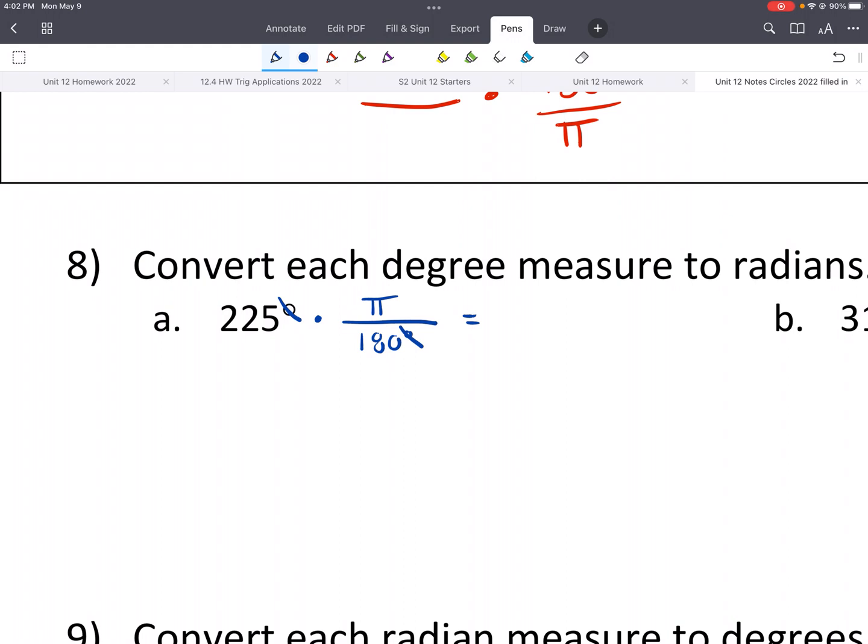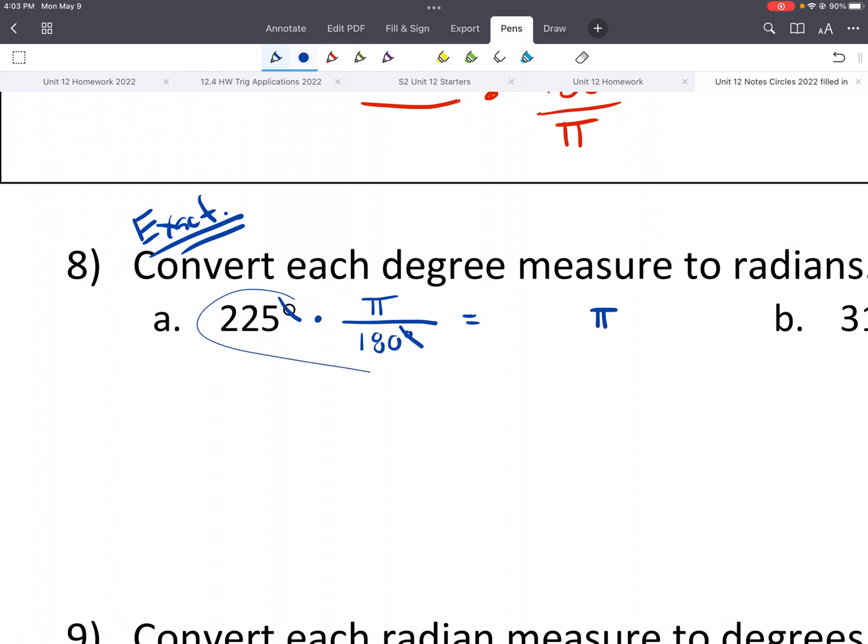All right, so in your answers, I don't want you to plug this all in, because if you do, you'll get a decimal that never ends, and you'll have to round. And we want everything to be exact. Okay, I want your exact answer. So in our answer, we're still going to have pi when we're done.